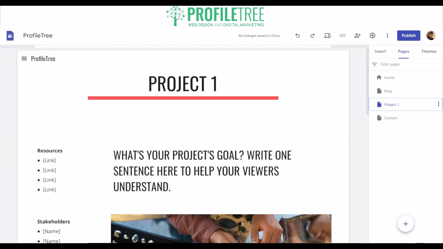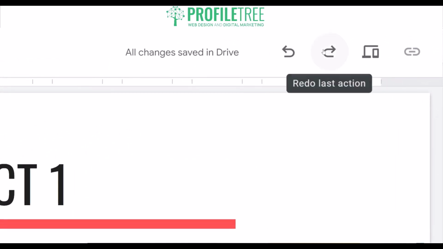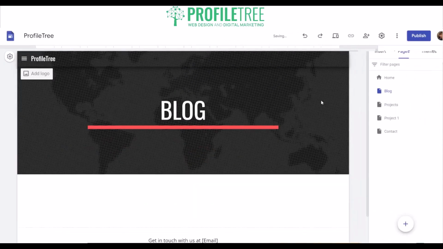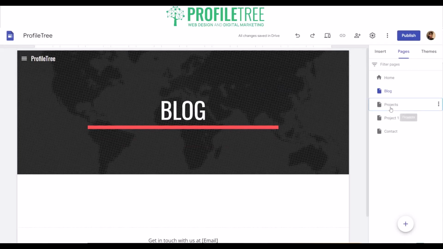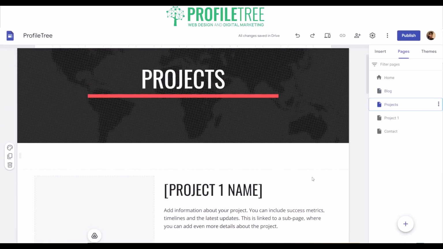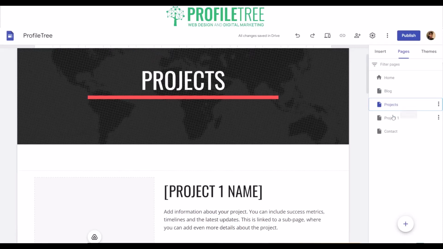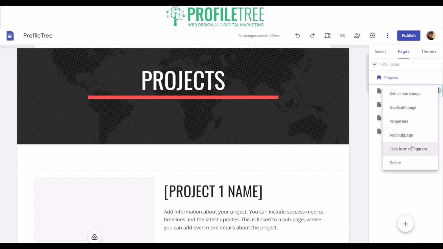And if I wanted to revert back, you'll see on the top left there's an undo and redo last section. So I could just redo that, and then that'll bring that back. So there's our projects. Now, as you've probably already seen, if you wanted to duplicate a page, you can go ahead and do so. You can set a page as your home page, and that'll change into a house instead of a singular page. If I wanted to revert back, I can select the undo button or select the set as home page.